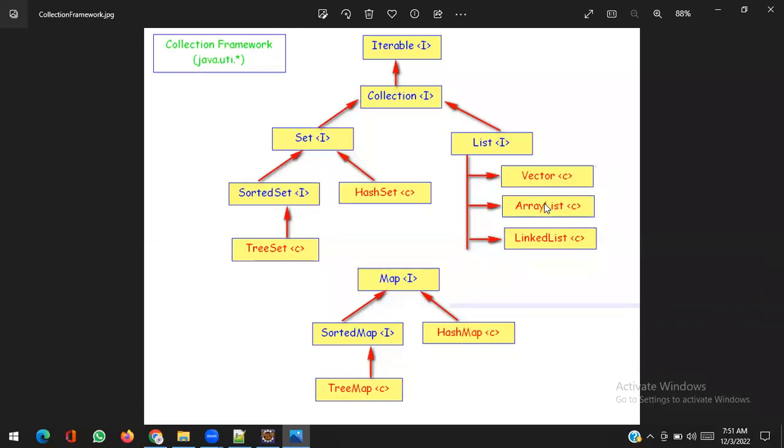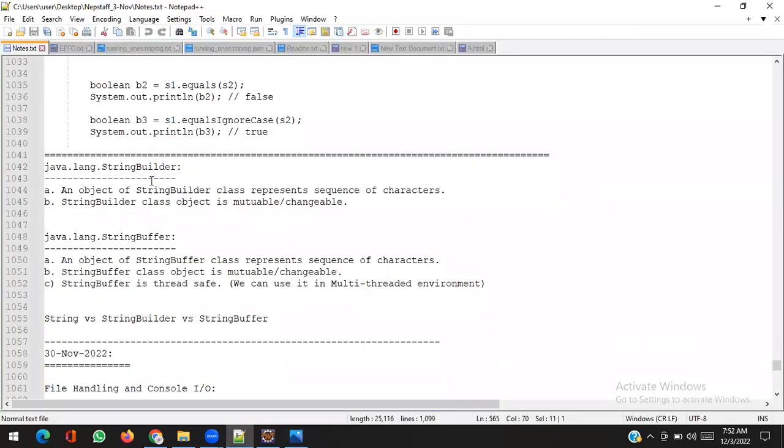So vector and array list are almost the same, but vector is thread safe, whereas array list is not thread safe. What is the meaning of thread safe? Maybe you remember string builder and string buffer.